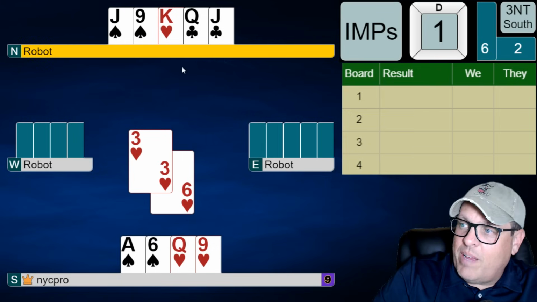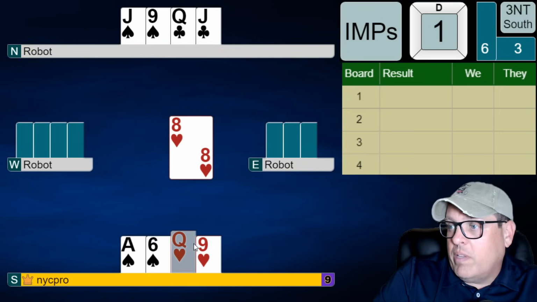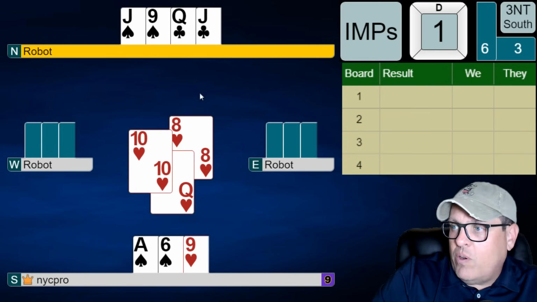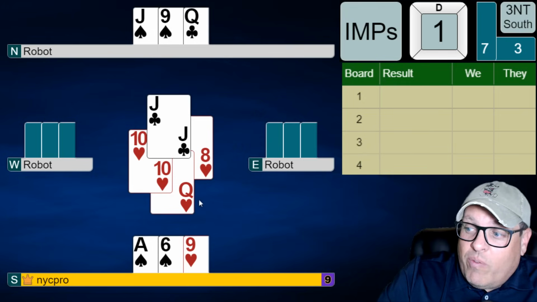So now it's time to exit, and maybe we get lucky, maybe we don't. They're going to cash a club probably. Oh, no, they played a heart. So now let's hope that we're end playing them. I'm going to pitch a club, and I'm going to really go for it here. I want to make my contract. If I'm not making it, it's probably bad anyway.